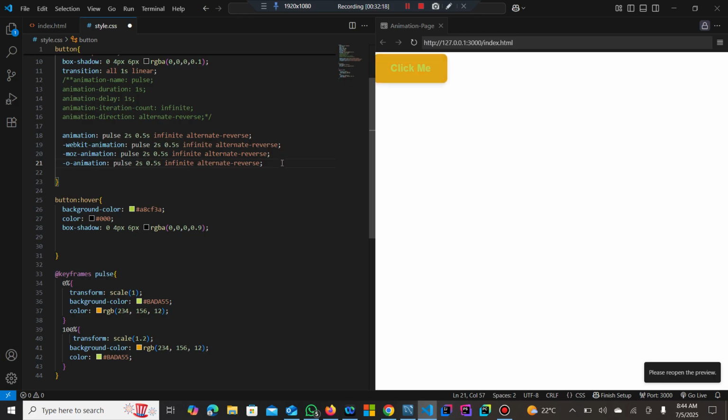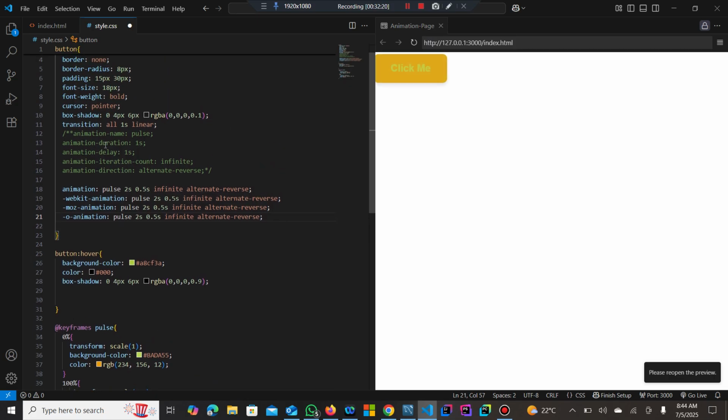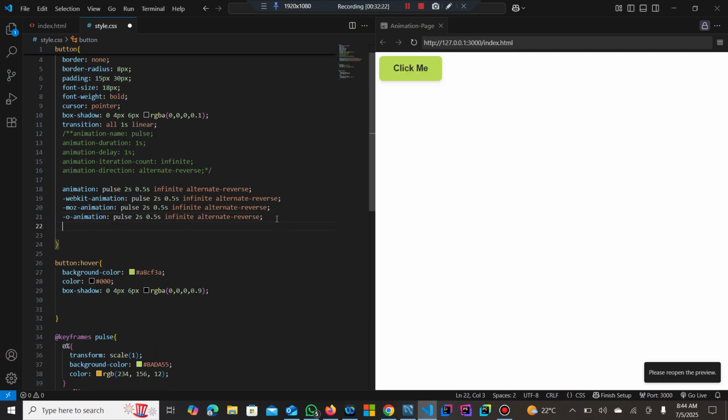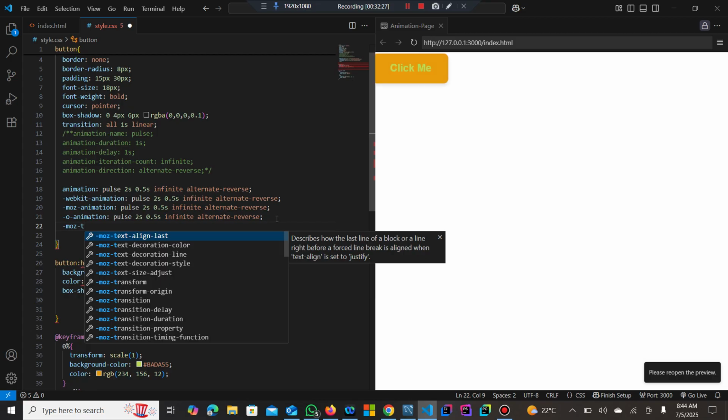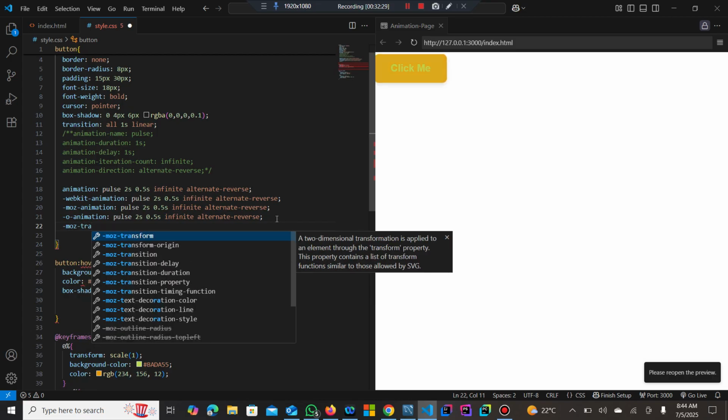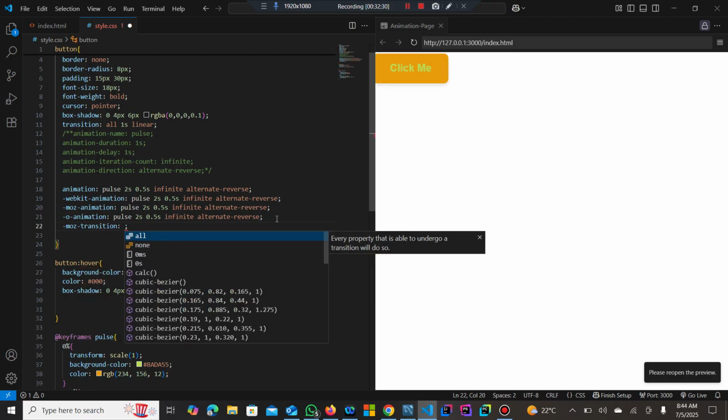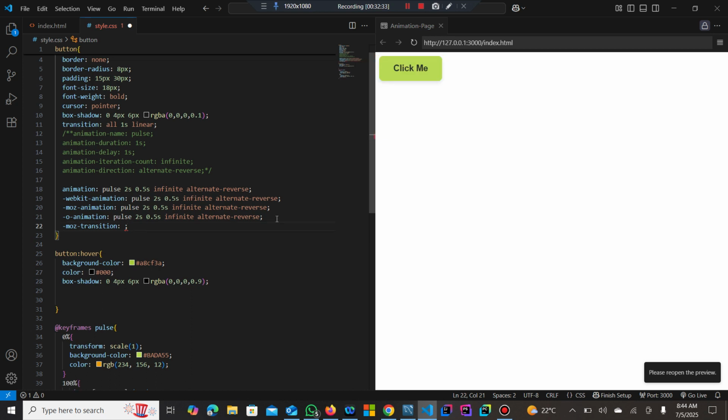That's what they are for. You can even use it in your transition as well. We have Moz transition as well. You can see it here. Okay, so that's everything you need to know in transition and in our animation.